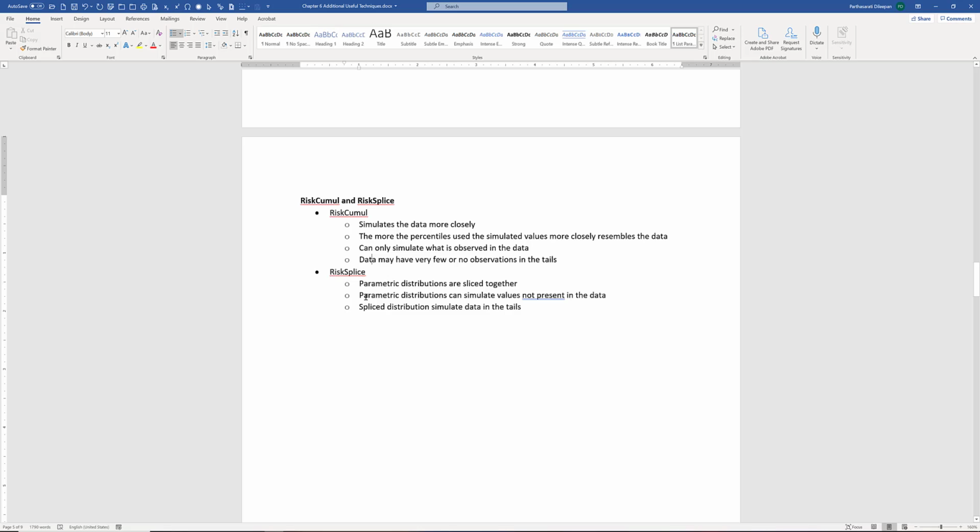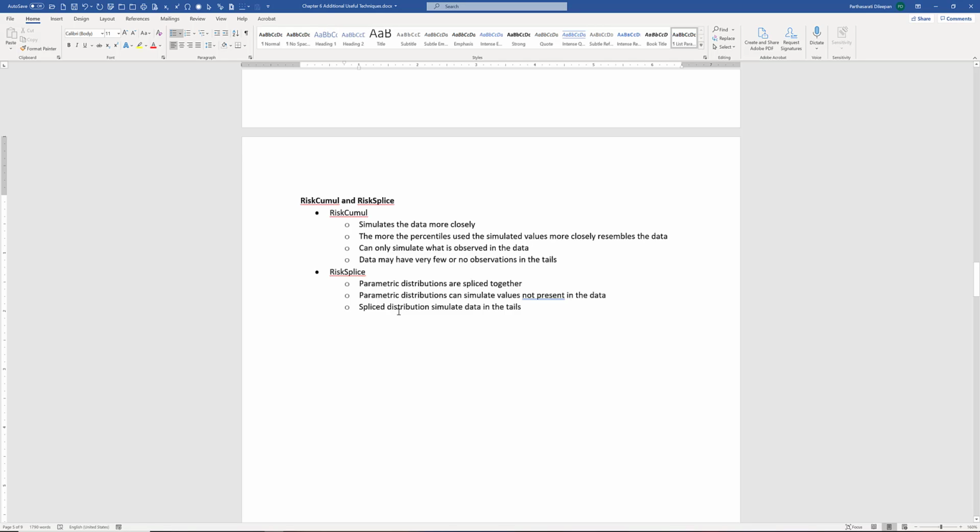Whereas with the splice, parametric distributions are spliced together. Parametric distributions can simulate values that are not present in the data, and the splice distribution simulates data in the tail as well, but it is still a parametric distribution.